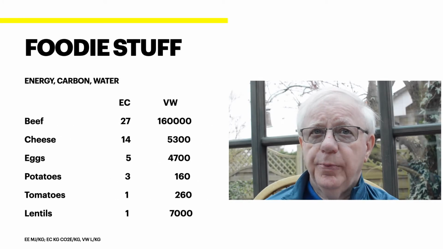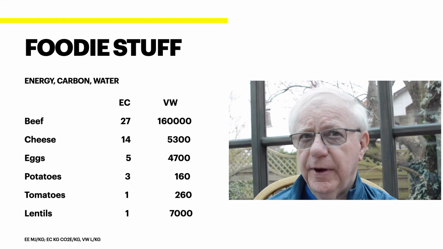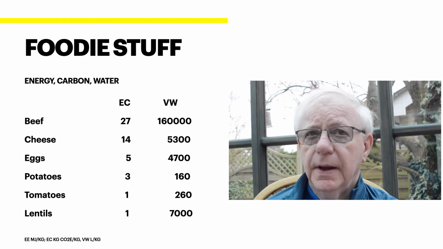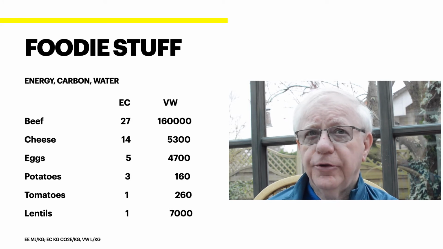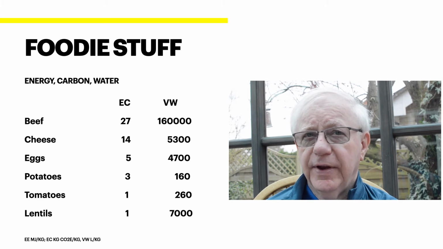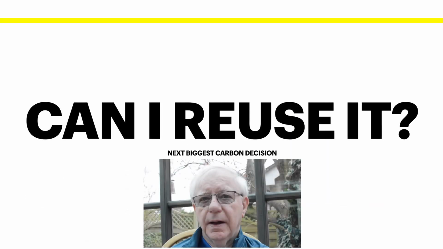The carbon footprint of what we eat varies considerably with the diet. It can also be seen that the water demands for meeting this particular diet also change quite dramatically. So indeed, what we eat does have an impact on what our carbon footprint is. And the next biggest decision for your carbon footprint is, having got this material, can I reuse it?